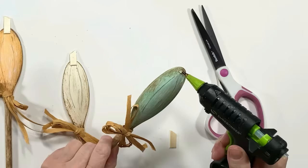And I just secure it in the back with a little bit of hot glue. There I go, getting the stray little hairs off of it. And I actually like the little charred look it leaves behind. I think it adds a more rustic feel, especially around Thanksgiving and autumn. And that's it. This is a super cute, again, stereotypical sign. And she didn't have to pay $15.99 from a craft store. She got it for $2.50.